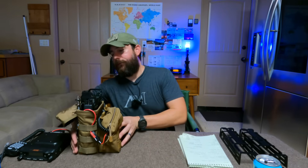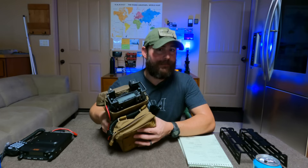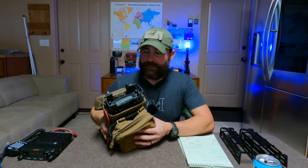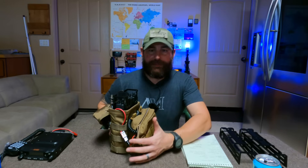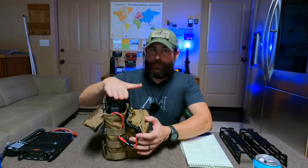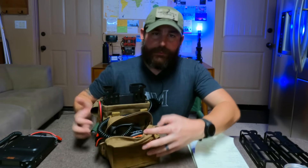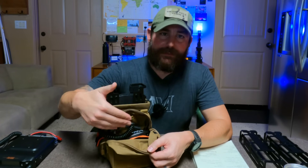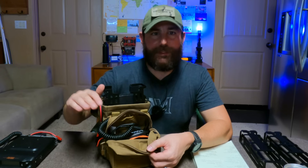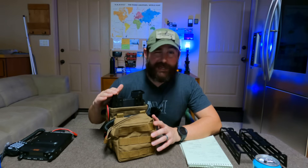I want to show you a quick preview of what one of my ManPacks looks like. I have about five different ones that do various things. In the series, we're going to take a look at each of them based on their features, capabilities, and applications. The important thing to keep in mind is that this is a single self-contained unit. It has the radio, it has the antennas relocated, it has everything it needs — antennas, power, hand mic — and some builds even include digital, so we can do some really cool things beyond voice. This ManPack runs about eight pounds.